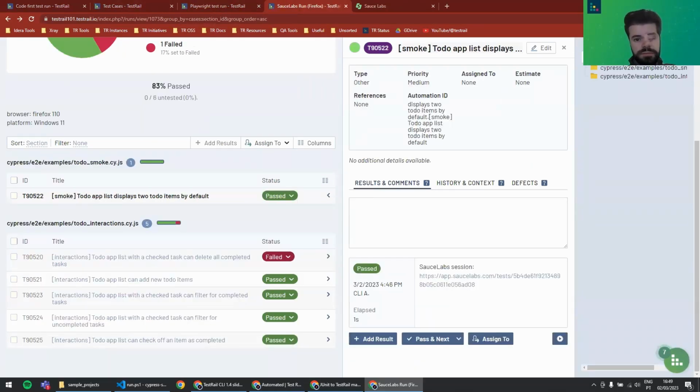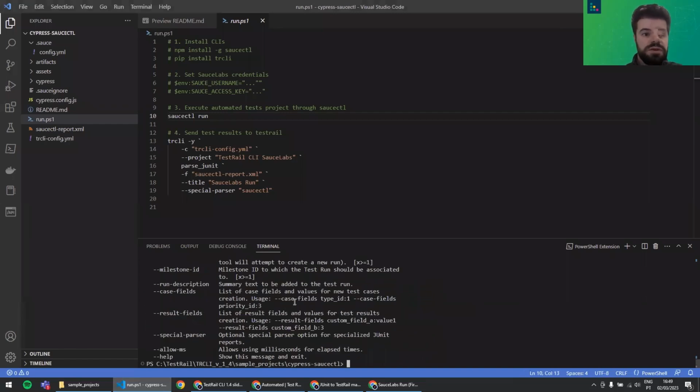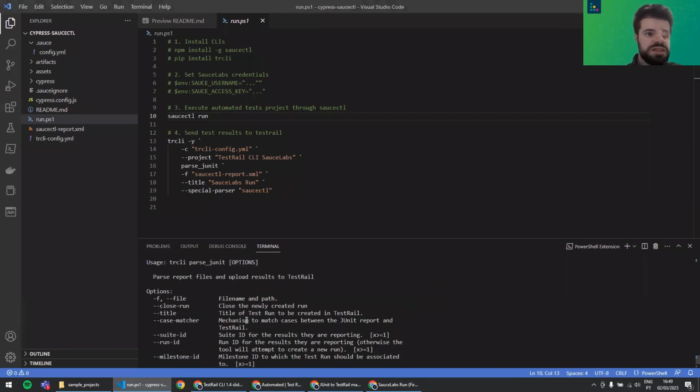So let's go straight into Q&A. Ken White is asking, do we need to have a test run for each day of the year if we run automation daily, or can we have a single test run that we just update every day? Actually, you can have just one test run. You should probably first create it, but if you look at this parser help here, what we'll be able to see is that it has, where is it?